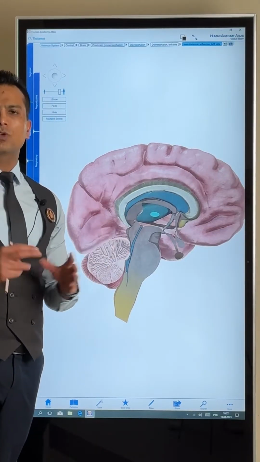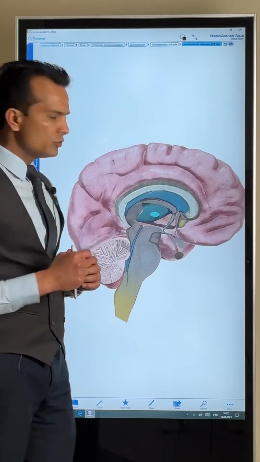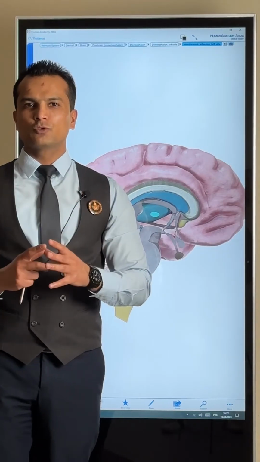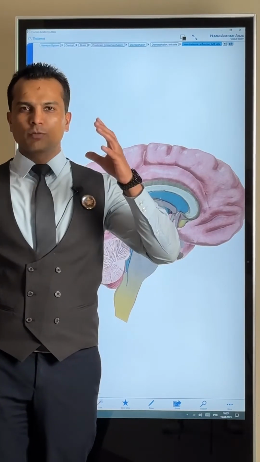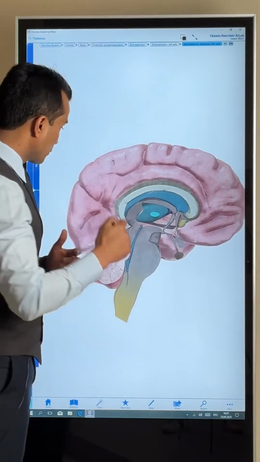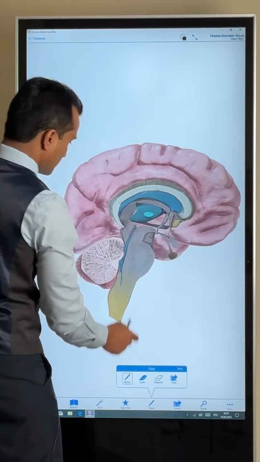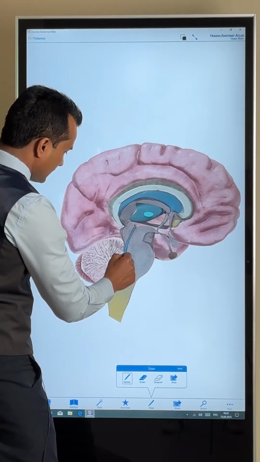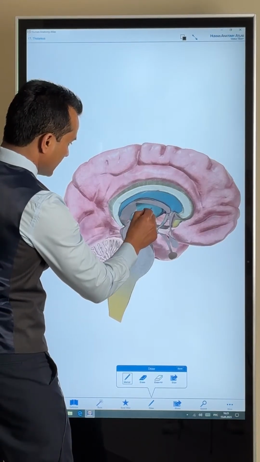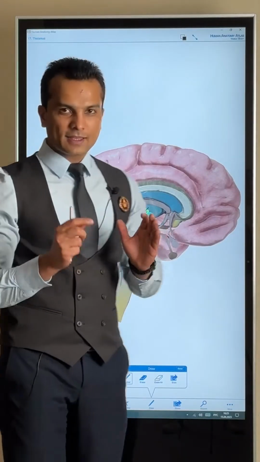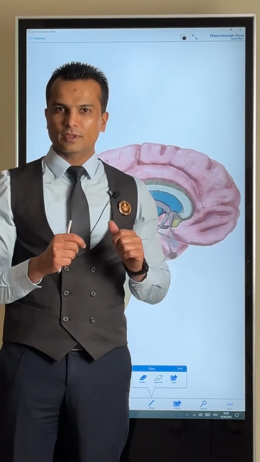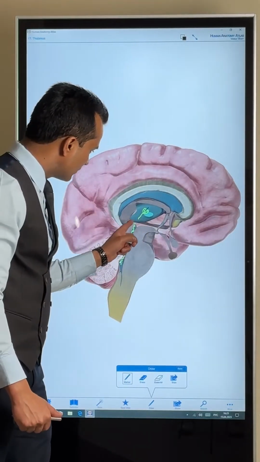So what is the exact location of the thalamus? Suppose I am sending you on a mission to enter the center of the brain and explore it. What is the pathway? In your brain you have the ventricular system, which helps in the drainage of the CSF. You will enter through the fourth ventricle, then the aqueduct of Sylvius, and now you are entering here. You will stay there. Now you are right in the middle of the brain, in the third ventricle, because the aqueduct of Sylvius opens in the third ventricle.